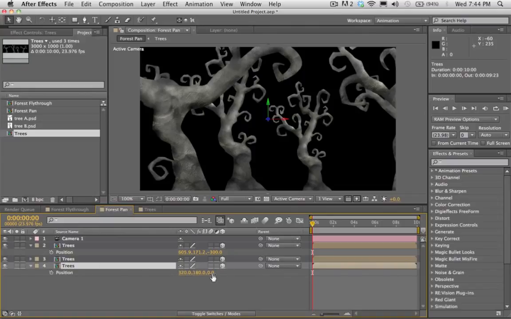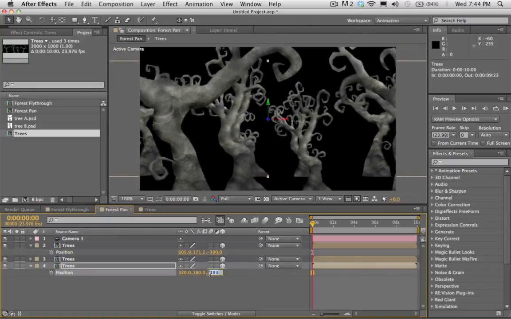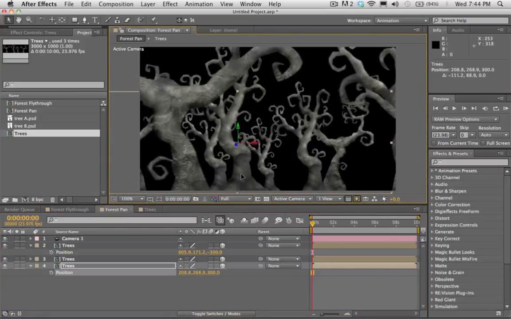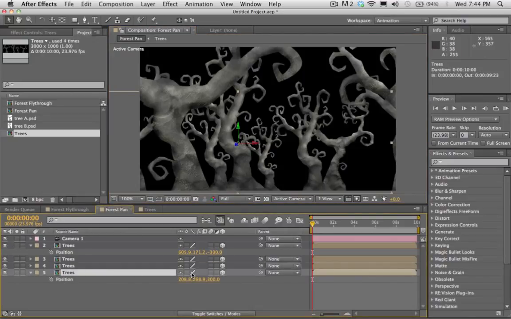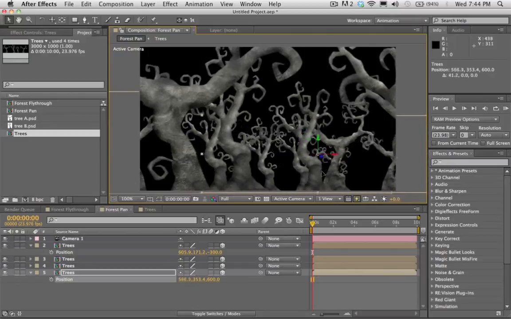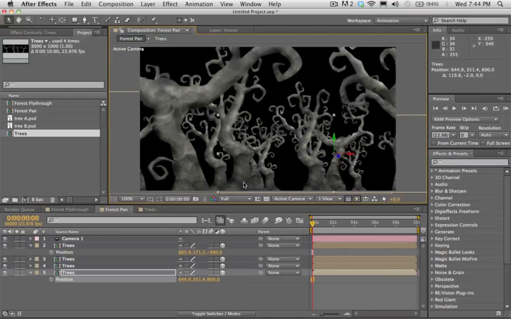Hit P. I'm going to push this one back this time. I'll set this one to +300. Drag it to the bottom there so we don't have to see the bottoms of the tree. And maybe I'll do one more layer too. And this one I'll push back to 600. There we go. So now we got a lot of layers of trees here that we're working with.